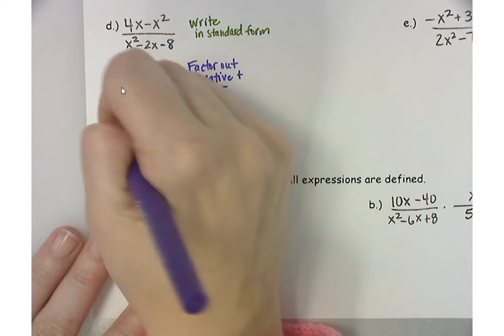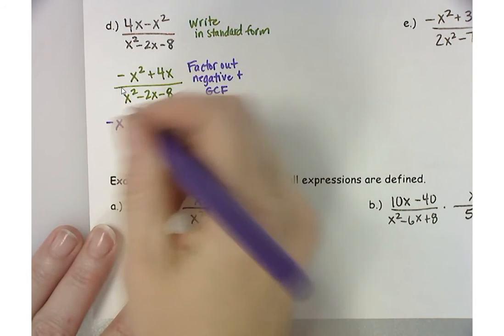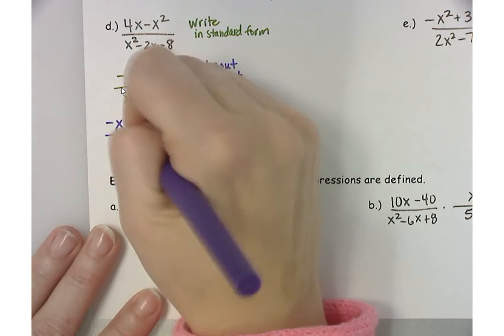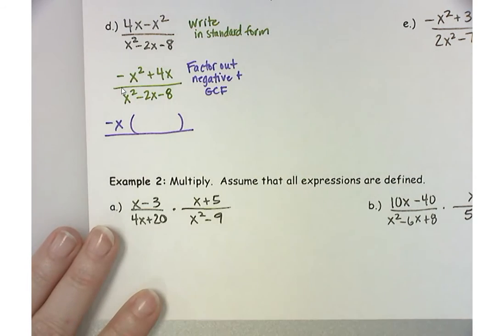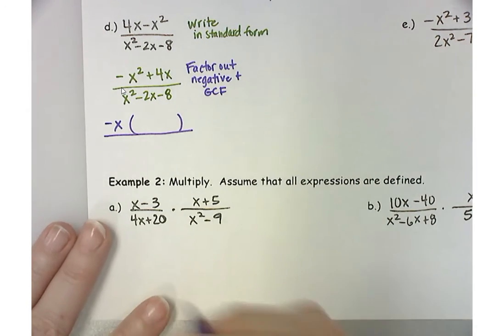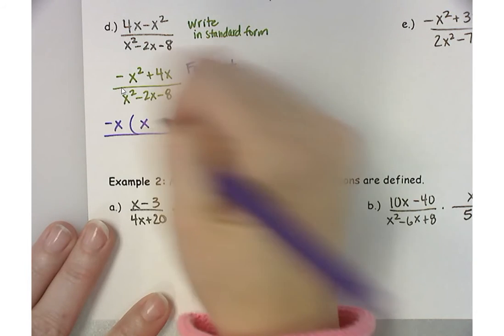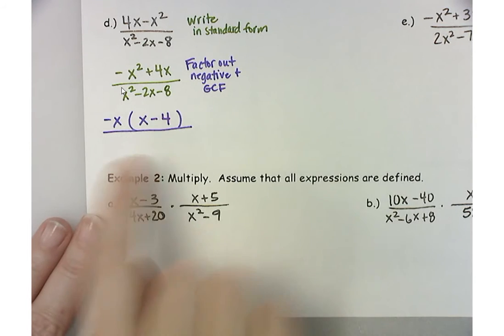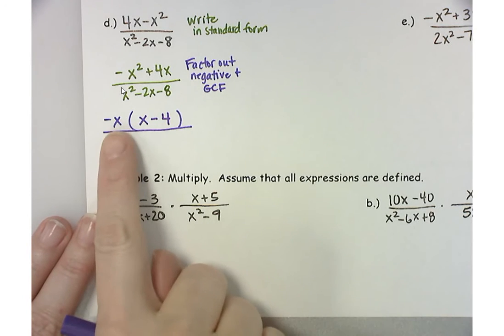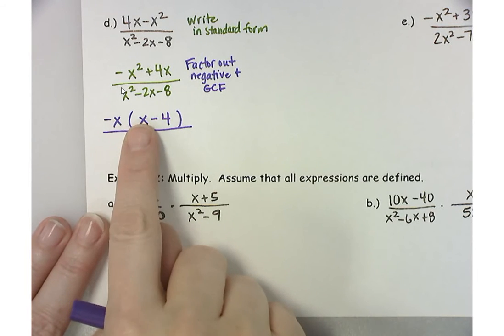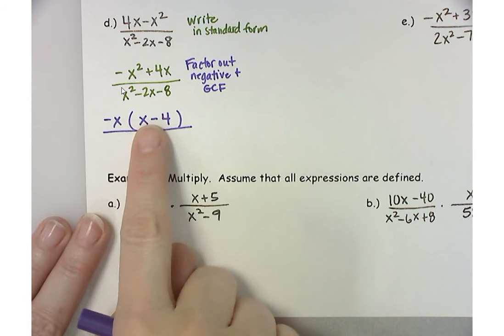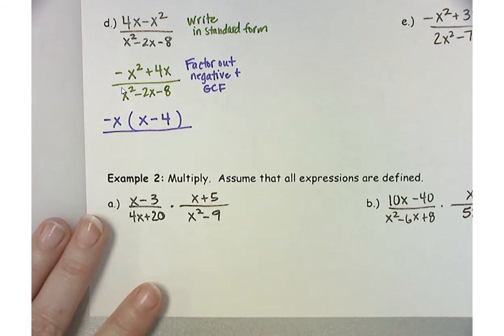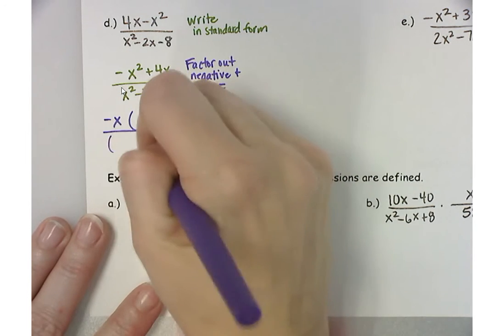And then we're going to factor the denominator, which I can see is a trinomial. I'm happy because it starts with x squared, so I know I just have x and x. It has to multiply to negative 8 and add to negative 2. So the only way to get 8 is to multiply 2 and 4 or 1 and 8. Which one is going to give me a difference of negative 2? The 4 and the 2, so I can do x minus 4, x plus 2.